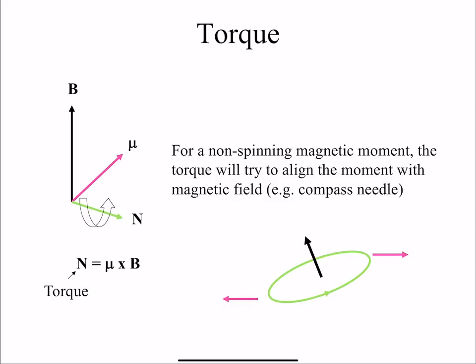Okay, so the next thing we have to talk about is torque, and I'm not going to spend too much time on this, but just walk you through it. So essentially, if I have a B field here, and this is my magnetic moment that has its own inertia, angular momentum, there's a force between these two, and that's going to cause an alignment. So if I have something here, there's going to be a net torque on this to go into alignment with the field. So that's that net torque that we're drawing. The mu cross B is that. So the torque vector in that case is just mu cross B, right-hand rule, and so it points in that direction.